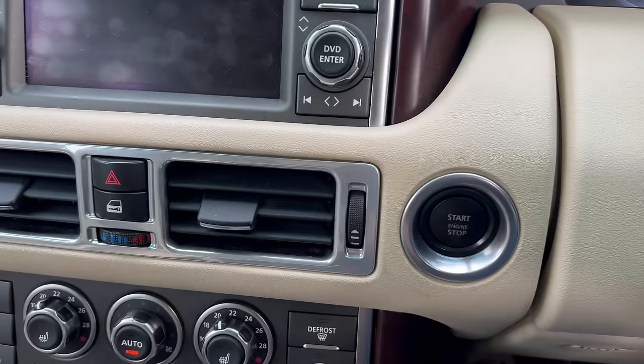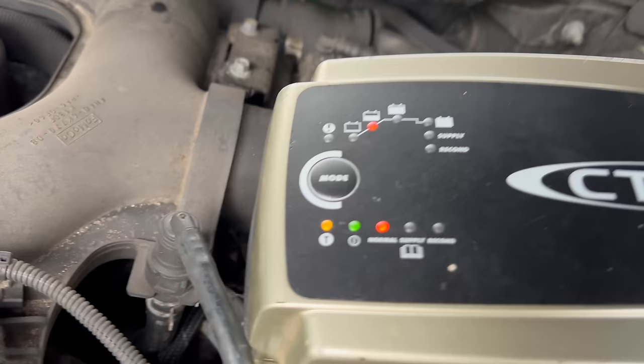And that little click is basically the contactors timing out, because we're not going to go anywhere. The car has decided we're not going anywhere. Nightmare. So to get me out of trouble, I just pop the bonnet and connect a battery charger for about 30 seconds, maybe 2 minutes. And then weirdly, having locked it and unlocked it again, it often starts.